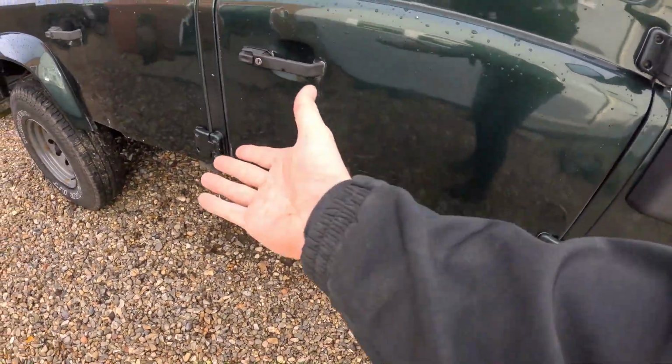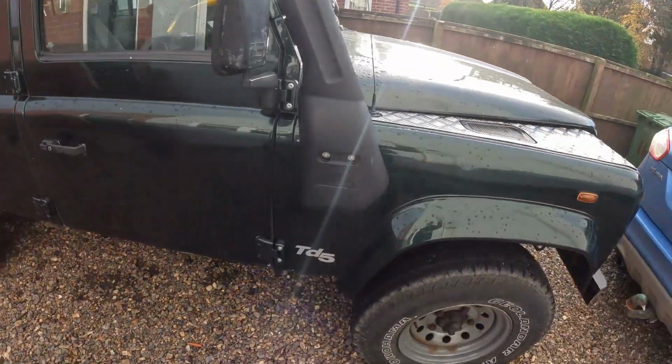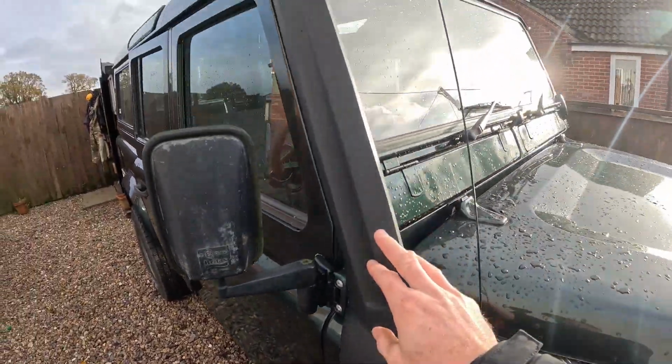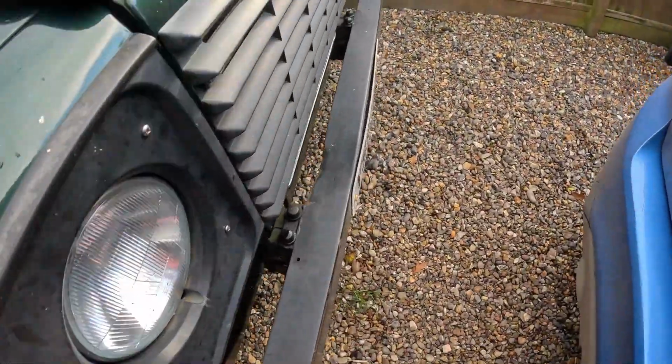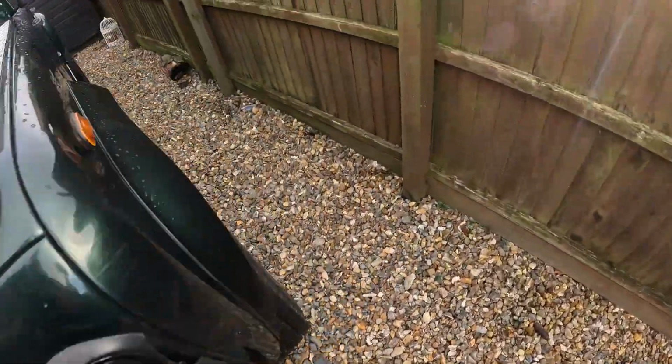So what we're going to do now is run around the Land Rover and unbolt anything that we can afford to get rid of now and make it easier for myself further down the line. That's the plan. This sill has already gone. That is in the shed. The snorkel can probably come off. Don't need the snorkel on. Bumper can come off. Take that off.